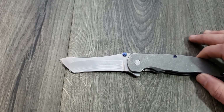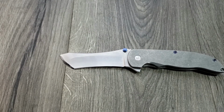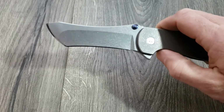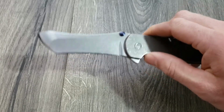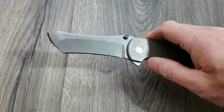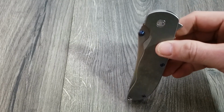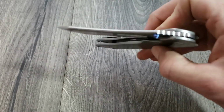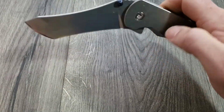So let's do a couple more comparisons to the Sebenza and break this down a little bit more before we take it apart. This knife is known for having a beautiful fall shut action, and the action opening and closing on this knife is amazing. If you've watched a lot of Norseman reviews, people always rave about the fall shuttiness, but a lot of times when they close them, it falls and bounces off the stop pin and bounces out. Notice mine's not doing that. A lot of people actually complain about that. They say that the knife falls shut too fast and it scares them, guillotine shut, it's going to cut their fingers, or it bounces and they just don't like it.